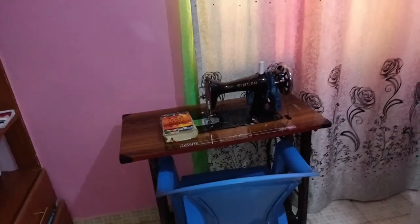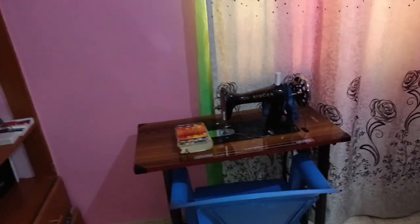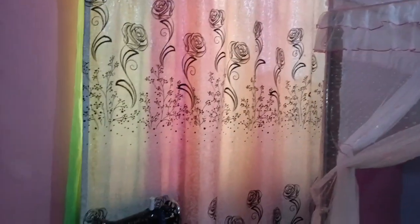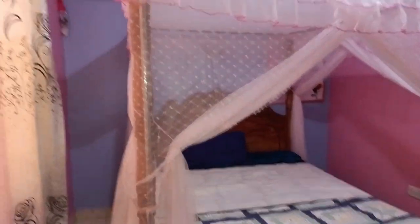my Bible once in a while, not like every time. And then next to that place, kuna this large window. Yes, kuna window kubwa sana. So at least in a side with lighting and everything. So at this point, tukona this way, and then here comes my bedroom, my master bed.